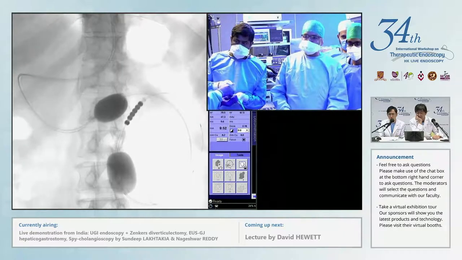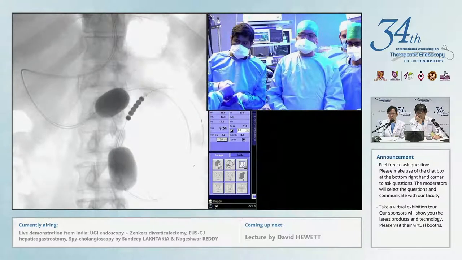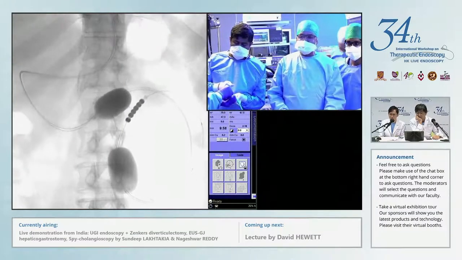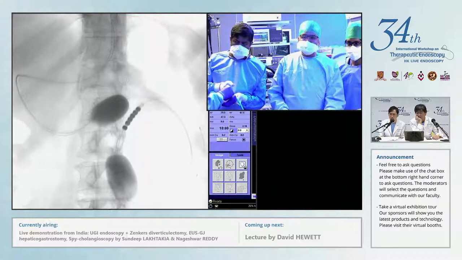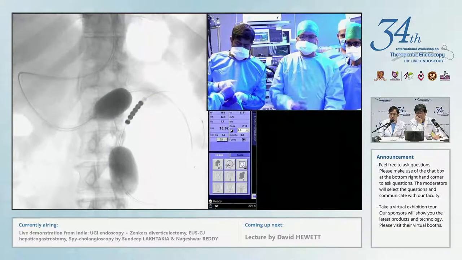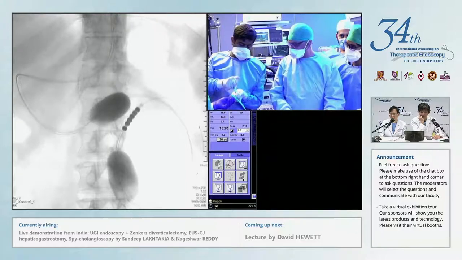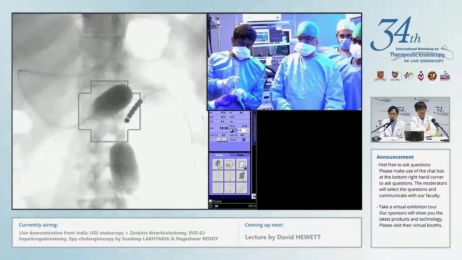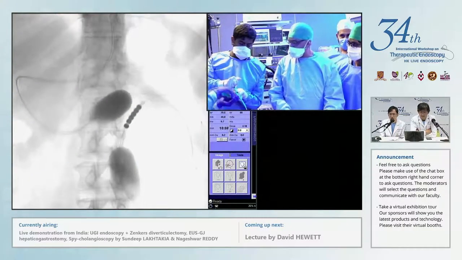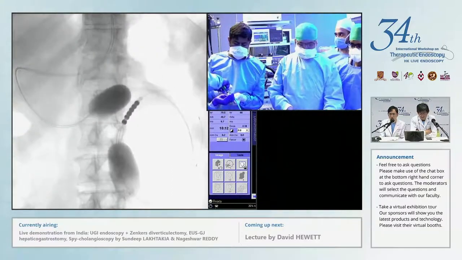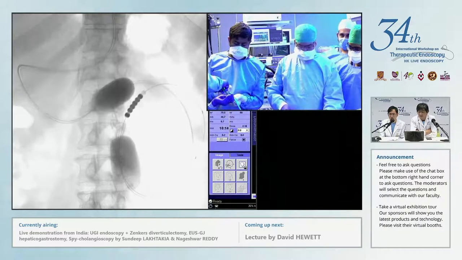This patient also has a biliary obstruction, and since we could not do the ERCP, we're planning to do a GJ first, and if time permitting, we'll try to do hepatogastrostomy at the end of the last procedure. So this is 30 cc in the front balloon. And 20 cc which is now getting filled. Once that is done, we will pull back the overtube.